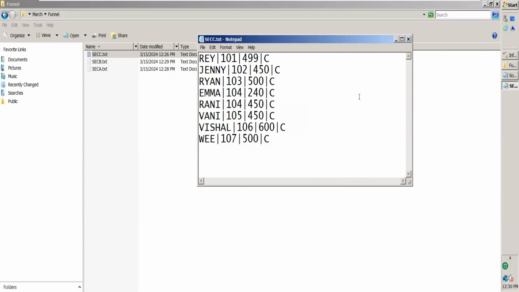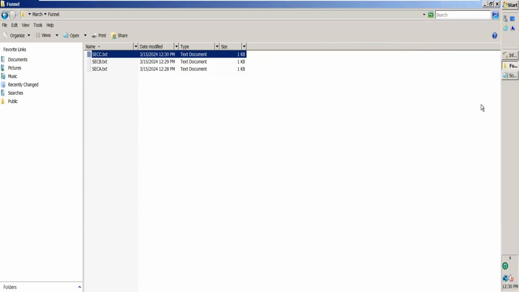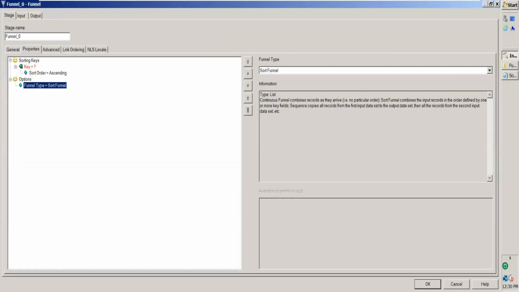So I'm done with adding the sample data. Now let's see how to do the job.